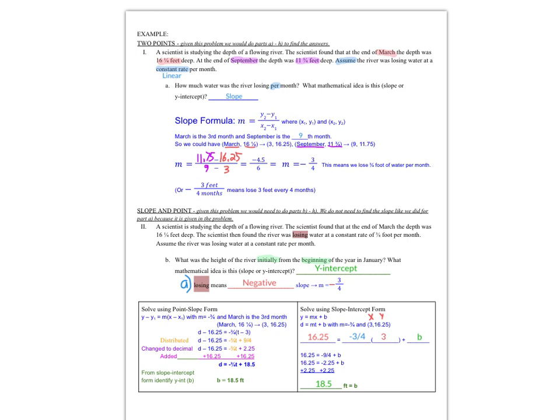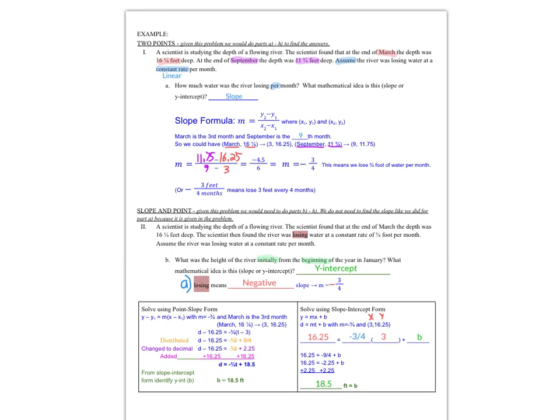So in order to write a slope-intercept equation, you have to know the slope and you have to know the y-intercept. Sometimes you have to find both. Like if you're given a scenario where you're given 2 points, like you were in scenario 1. There I had to do the slope formula to find my slope. And then I would have gone to part B where I had to find the y-intercept using the method we use on the right here, plugging in my y, my m, and my x, and solving for b.